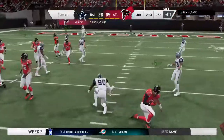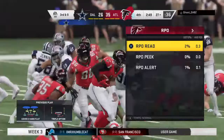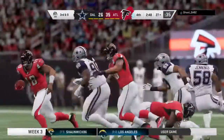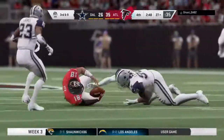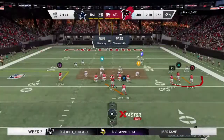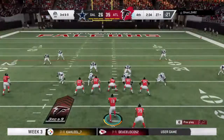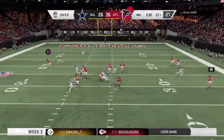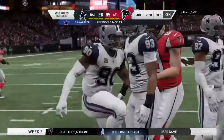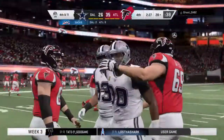He's going to have to protect the football and take his lumps here at this stage of the game as they stop him behind the line. This will be a loss of 3, and now a much tougher 3rd down looming. The Falcons on 3rd down, just 1 for 5 to this point. This is 3rd and 9. Now a fake on the give here as they try to run pass option. And he can't get rid of it. He's taken down. Defensive end DeMarcus Lawrence applied the heat.